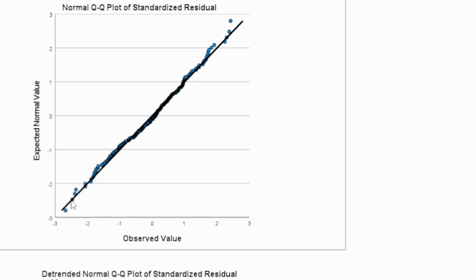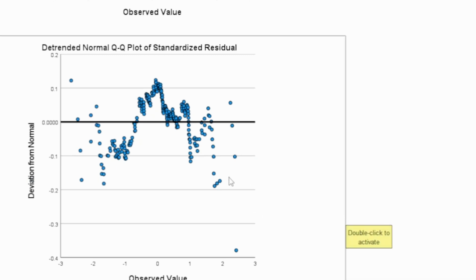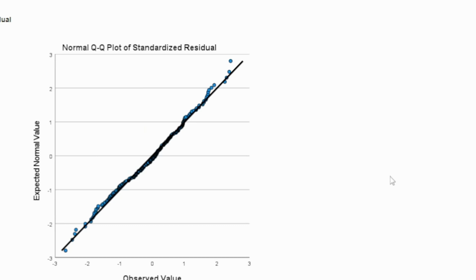So we can see that most of the data essentially follows the straight line, which means that the assumption of the normality of the residuals is essentially being confirmed. There are perhaps one or two outliers, but there's nothing too extreme. You also get this detrended Q-Q plot, but that's nothing too much to worry about. You can also see that this one does have some outliers, probably that same point. This black line represents a normal distribution, and the residuals largely follow it. So we can confirm on visual inspection, plotting the residuals on a normal Q-Q plot, that the assumption of normality of the residuals has not been violated within this data set.